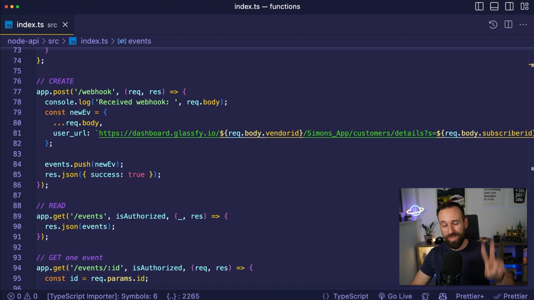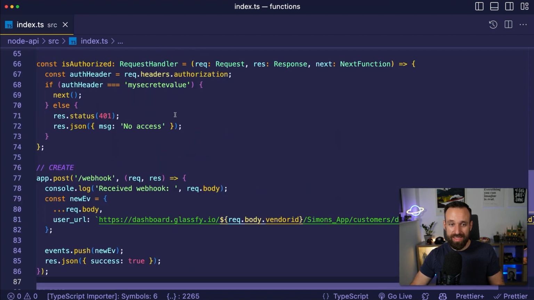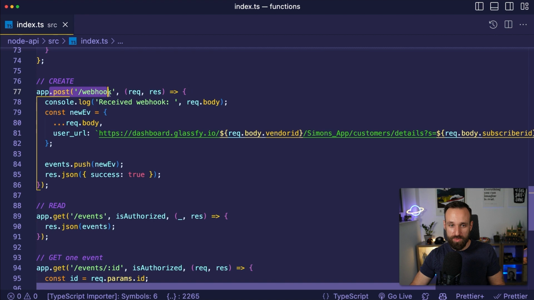For example, number two, we're gonna use a simple Node API and see how we can forward basically all the events that happen in app purchases, subscriptions, all the other events to our own API. So I reused a Node application from a previous tutorial, and I just managed to make a post URL here with a webhook, which accepts the webhook. It adds an event for a local array.